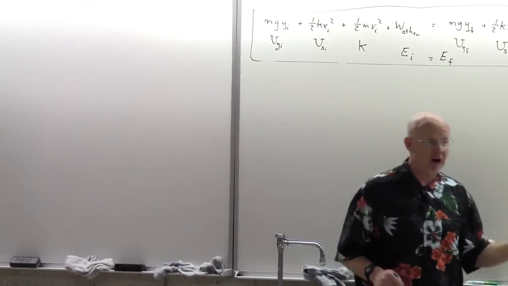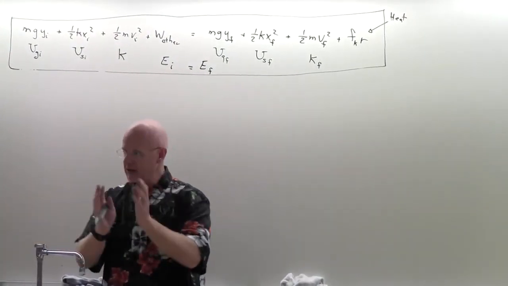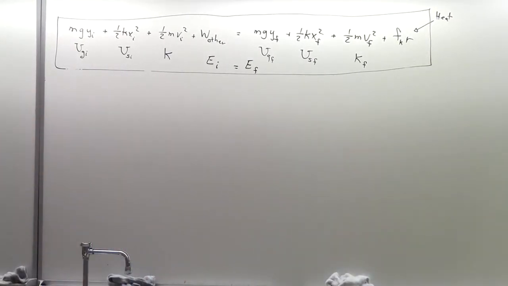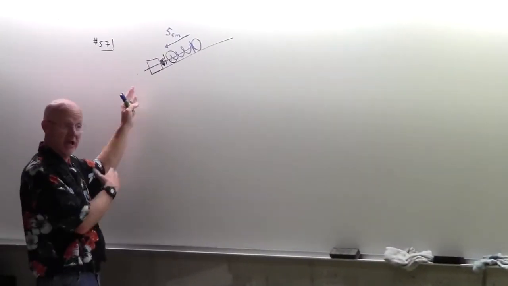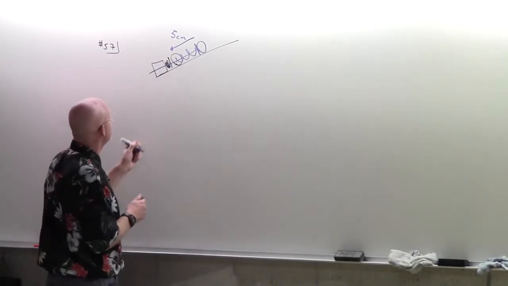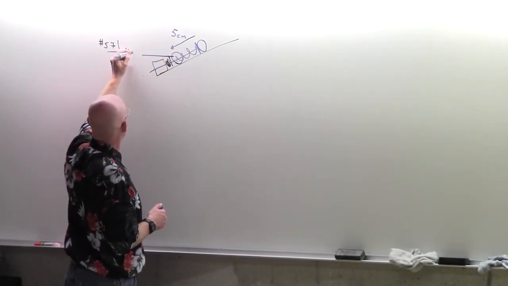My definition of final is anywhere I want, because it says the energy at one moment is equal to the energy at the other moment. So my beginning moment is going to be after my hand has pulled it back, but my hand has not released it. And I thought I heard some of you saying that that would be a good place to call y equals 0.